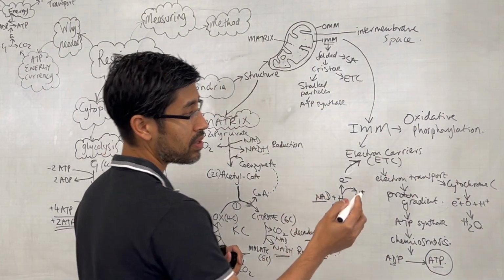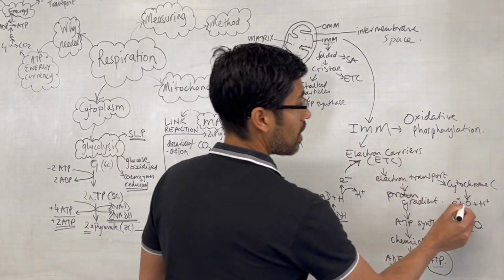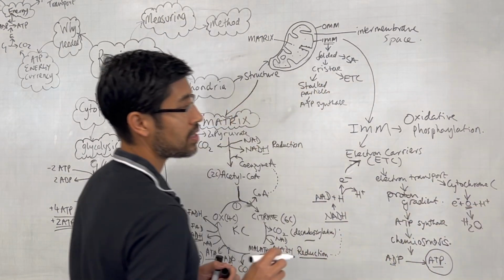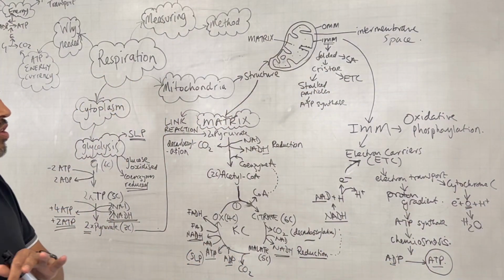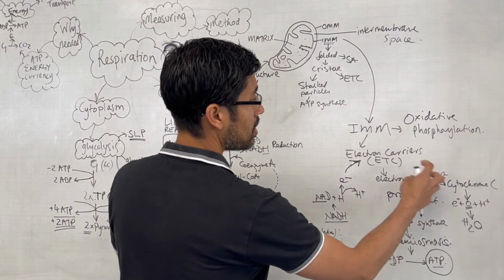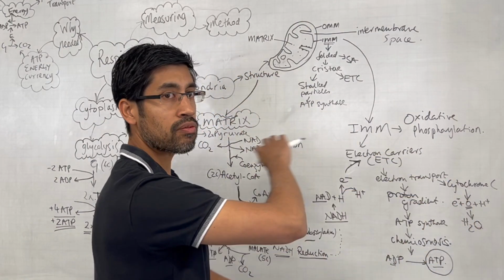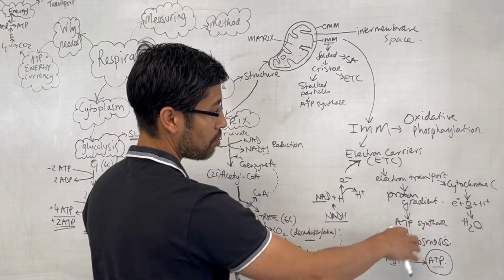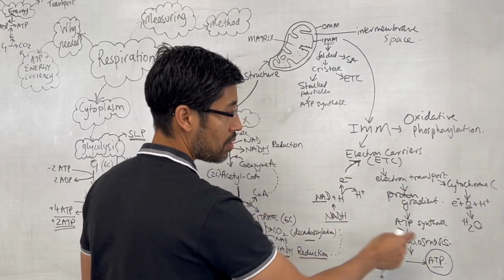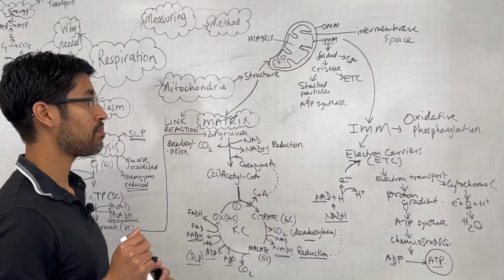So I mean that's really important, and I always forget it, but the oxygen that is needed in aerobic respiration is required to collect the electrons from the electron transport chain so that the electron flow can keep going, so that we can maintain the proton gradient, so that we can keep synthesizing ATP.